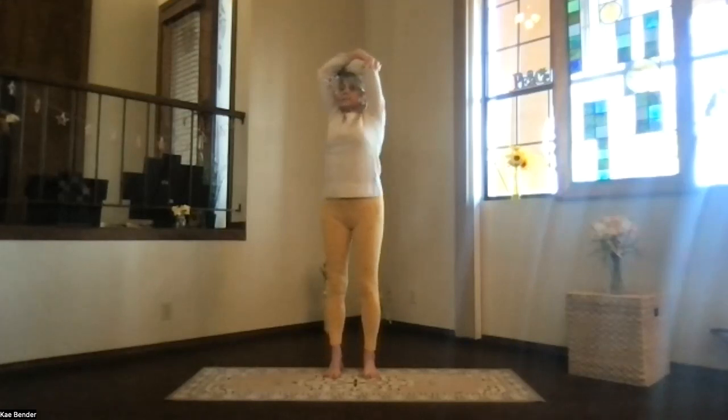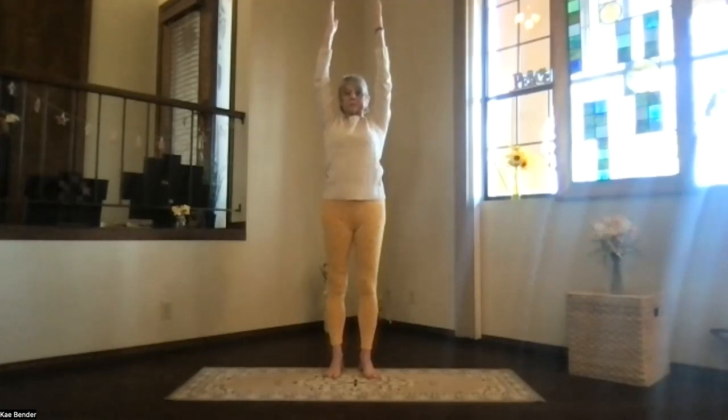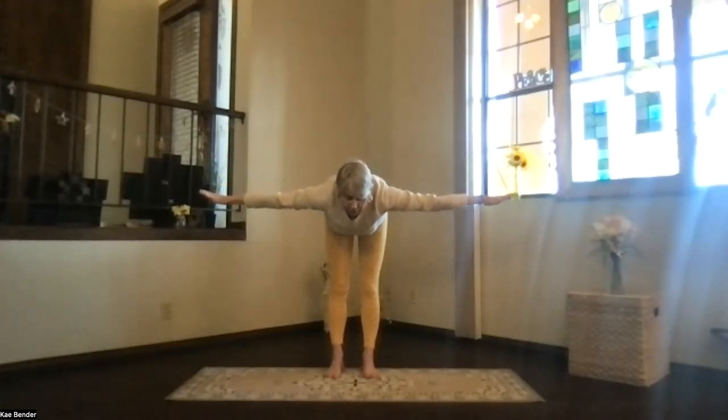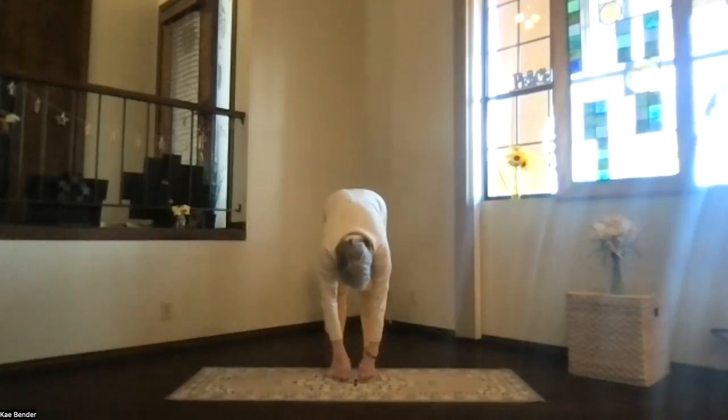Inhale upright, exhale around to the center. Shoulders down, fingertips up into extended mountain. Take a moment there, spreading your toes, sinking evenly into your feet. And then swan dive, arms at shoulder level, pivoting at your hips, come parallel to the floor. Stretch it out. And then drop into ragdoll, just hang.